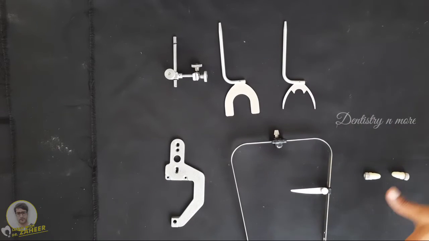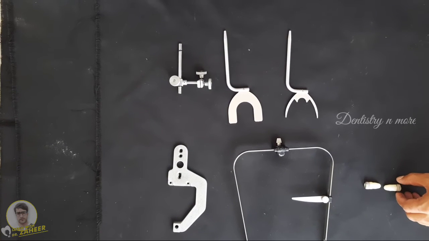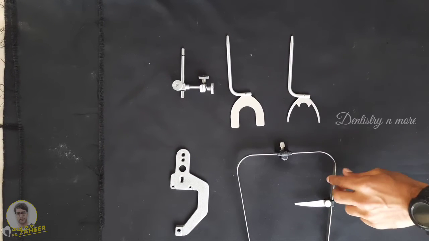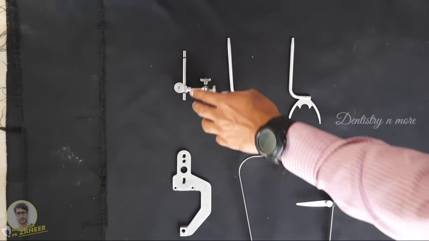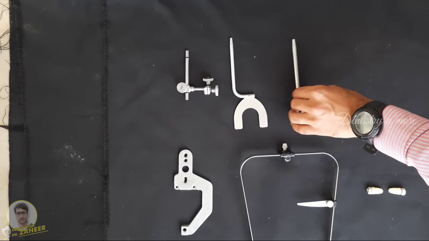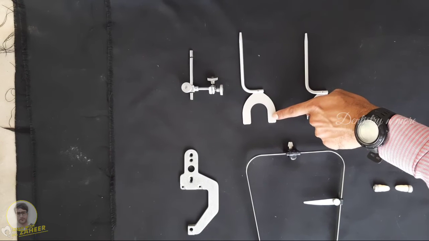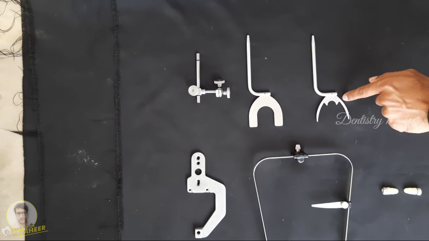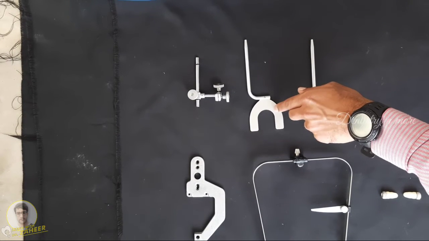What you're seeing here are the parts of the facebow. The first one is the condylar rod, which goes and engages the patient's external auditory meatus. This is the U-shaped frame with the attached orbital pointer, which serves as the anterior point of reference. This is the transfer table for the indirect facebow transfer to the articulator. This is the locking device — it has three screws — which will be tightened in the correct sequence to get the facebow record. This is the bite fork used for dentate patients, and this one is for edentulous patients. The prongs differentiate them: the prongs go and engage the occlusal rims for edentulous patients, and there is no such provision in a dentate bite fork.